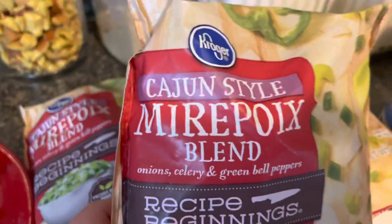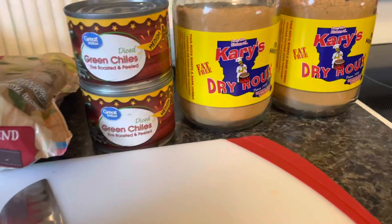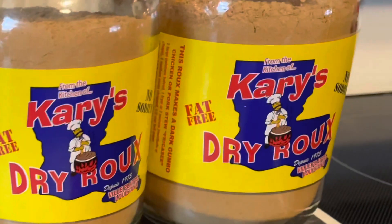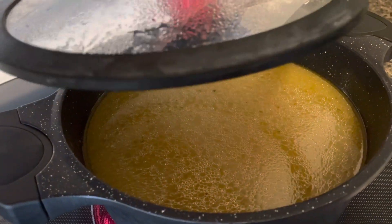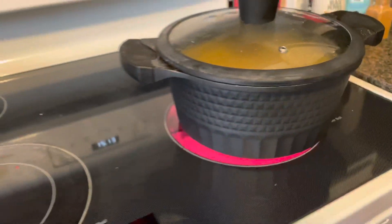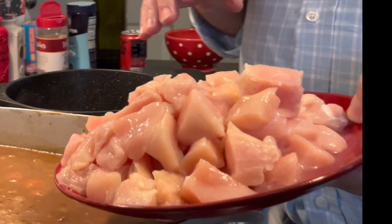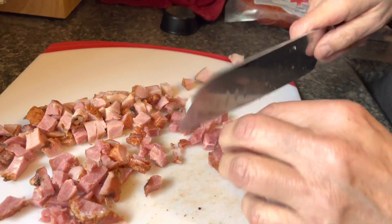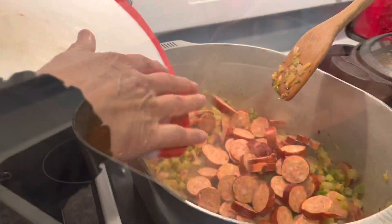It really helps to have all of your prep work done before you start on the pot of gumbo. Have your vegetables chopped up, your big white onion diced up really small. Have your roux ready to go — today we're using a dry roux, but you could use a grease one if needed. Have your broth ready, and if it's homemade, it's going to give extra flavor, so we highly suggest that. Have your dark meat cooked, and if you want to use boneless skinless chicken breast for bigger pieces, have that diced up too. Get your tasso or smoked meat chopped up, and your sausage sliced into the size pieces you want. Having everything ready will make it go so much smoother.